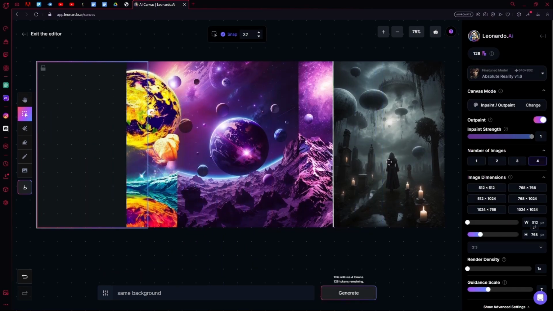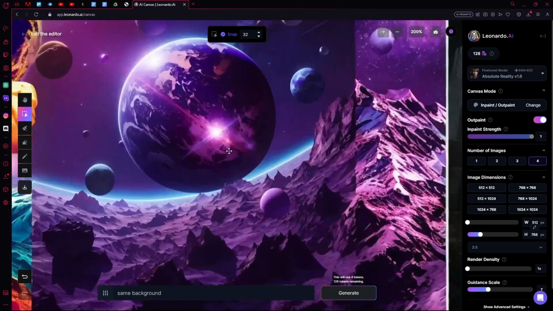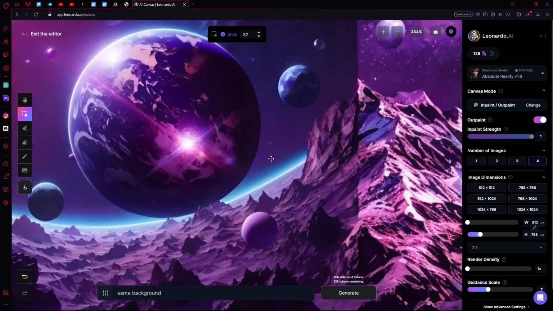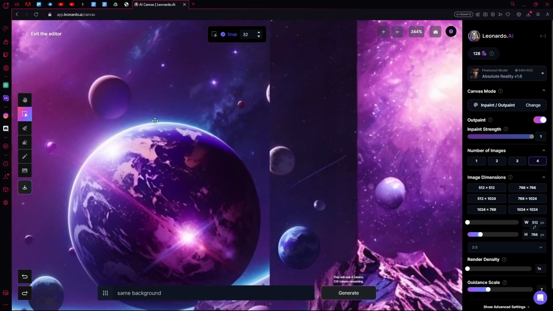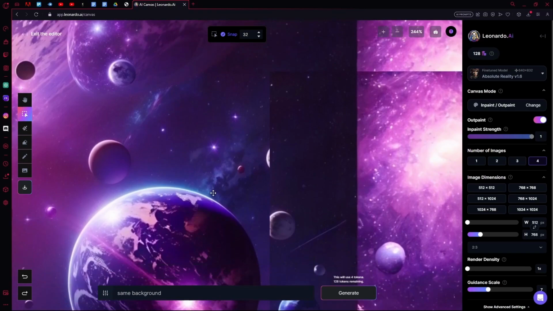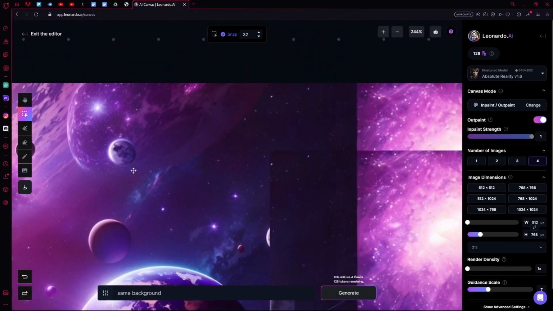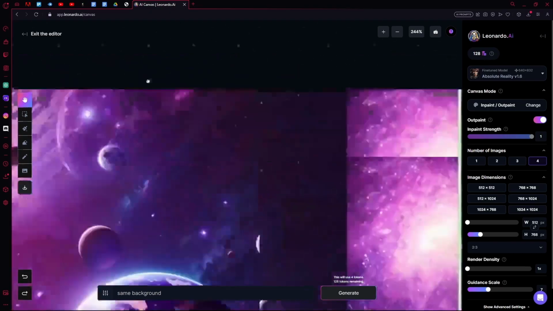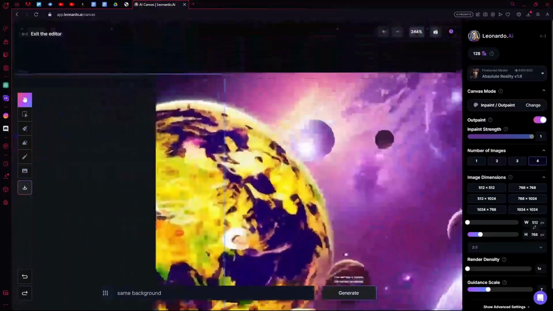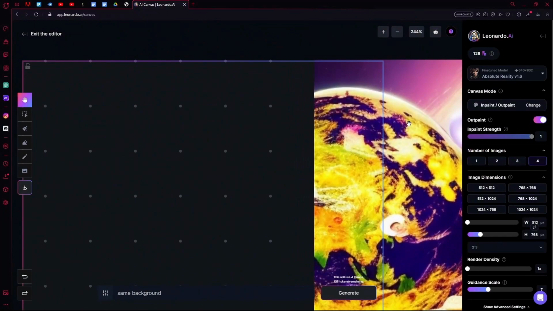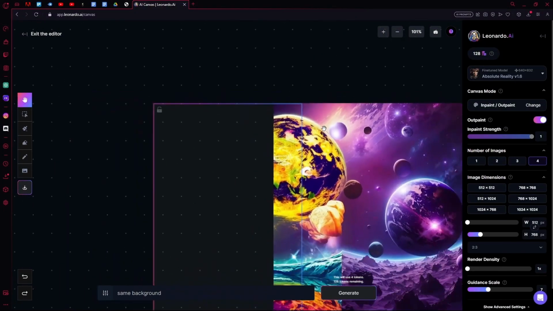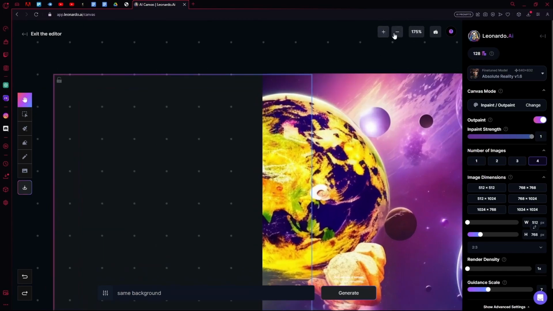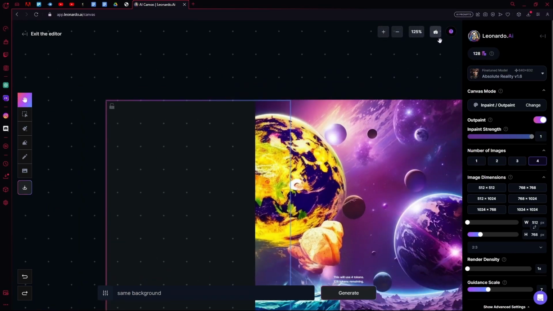Now, for example, if you have something in your image that you don't like, or you want to replace it with something higher quality, you can move up and down with your scroll wheel. And if you want to move side to side, you can hit this little hand over here and move around without disturbing the image. You can zoom in and out with Control plus scroll wheel. Or on the top, you can just use these zoom in and out features.